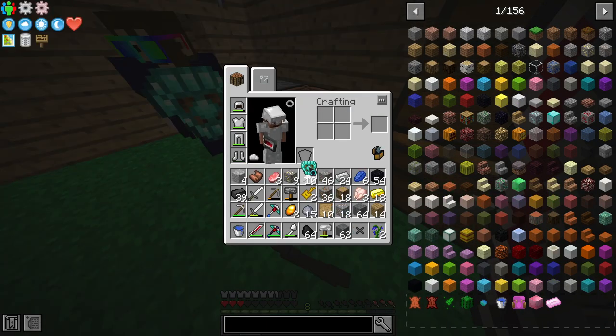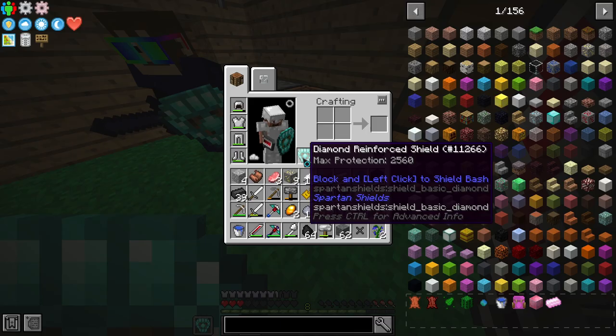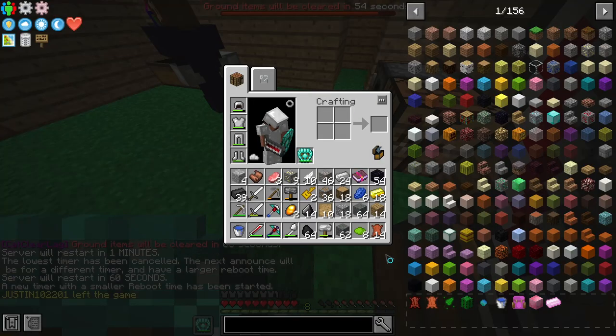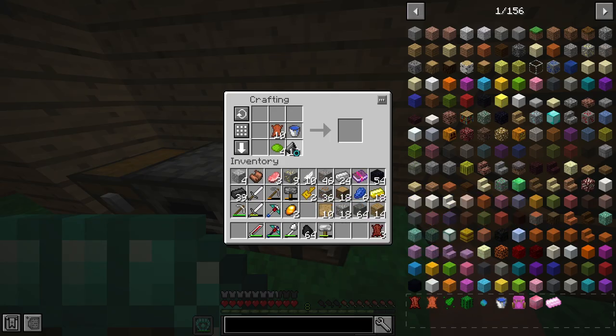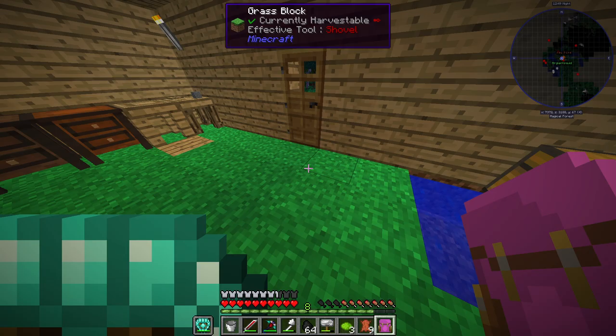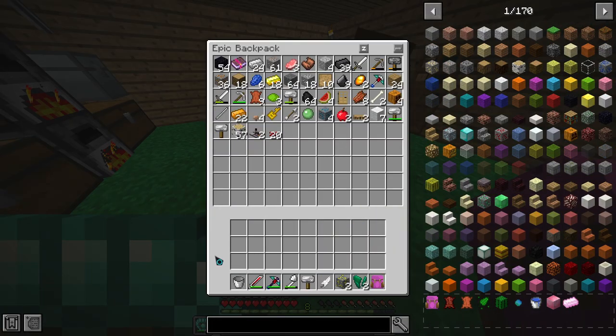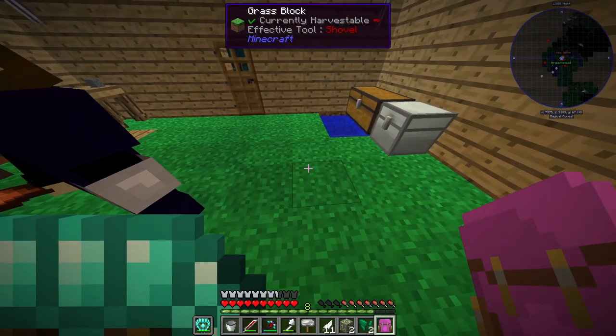You're done. Replace your shield. Diamond reinforced shield? Holy crap, is this... Oh my god! Plug and left click to shield bash? Perfect. Yeah! Let's go! Hold on, I'm making one too. Oh my god! There's so many spaces! I know. Oh my god! This is so nice! You wanna go find some horses? Yeah, hold on, I'm just filling up my whole inventory with this.